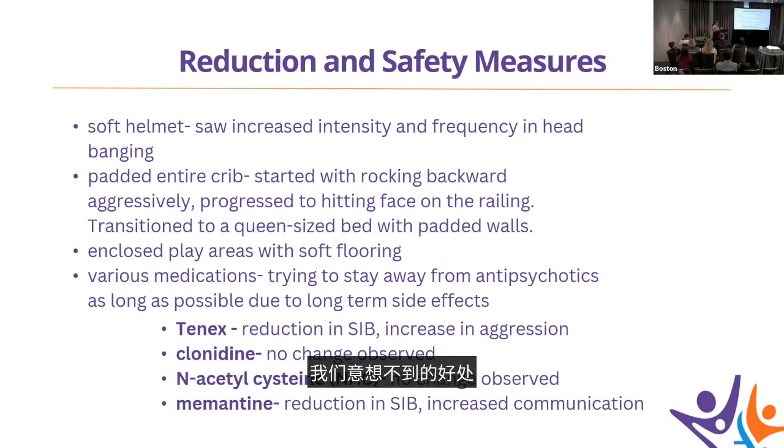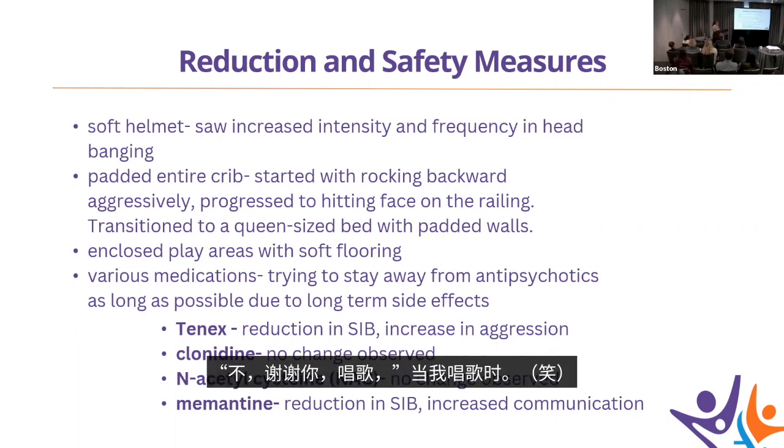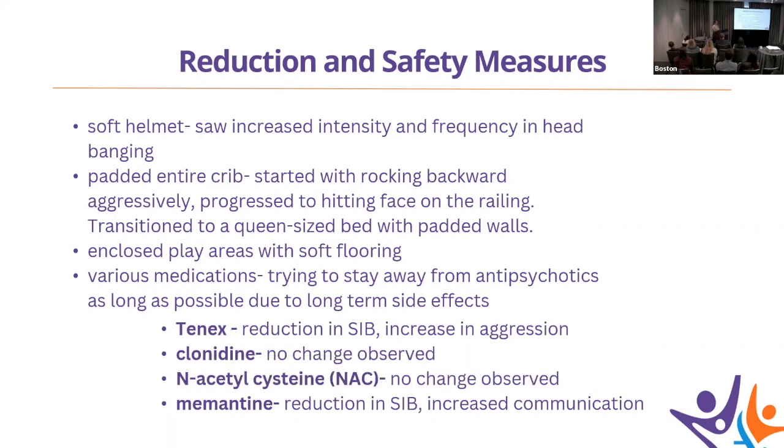A benefit that we weren't expecting was a huge increase in her communication. I do know that our neurologist basically said the studies that they've had with autistic children using memantine weren't looking specifically at one area. So it was kind of like, well, we don't see any negative side effects. You guys can try it and see if it helps. Her increased communication has been huge. She went from only having 3 word sounds to now over 200 words in her vocabulary. And within the past 4 months has started putting 2 and 3 word sentences together. Her favorite right now is telling me no thank you when I am singing.